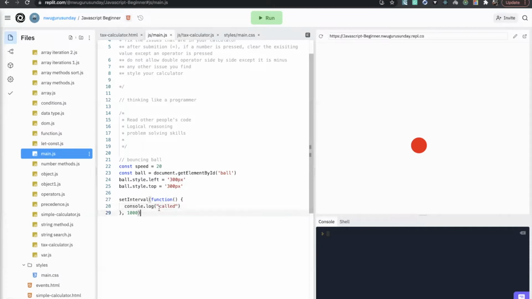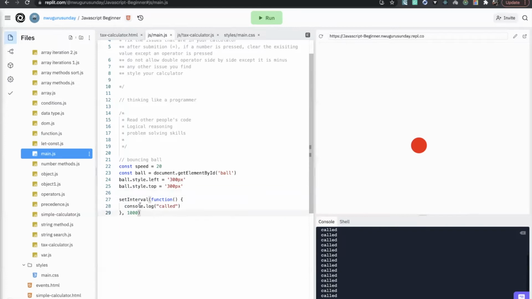So I put the call here. If we run this code, you'll notice that your code will be called, look, I'm not pressing anything. This is like a live update. It's calling this function every second.